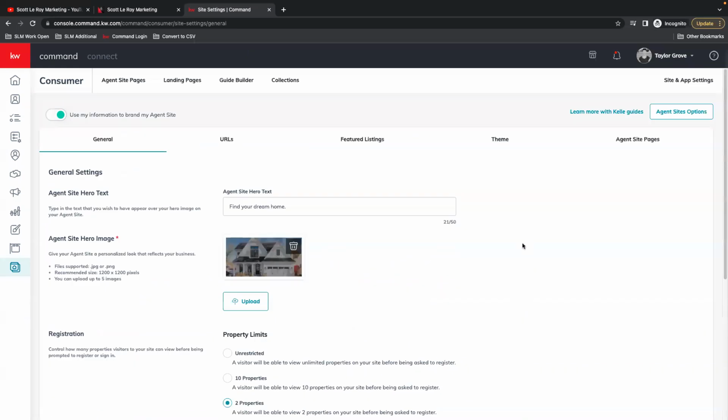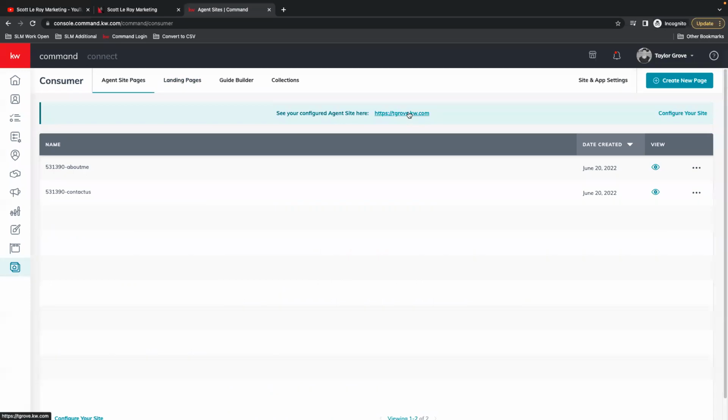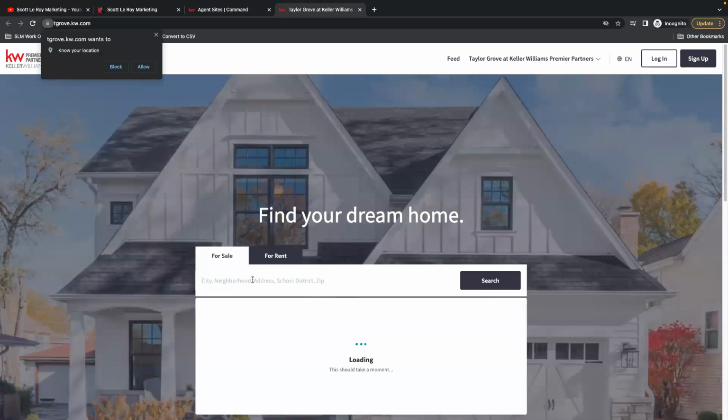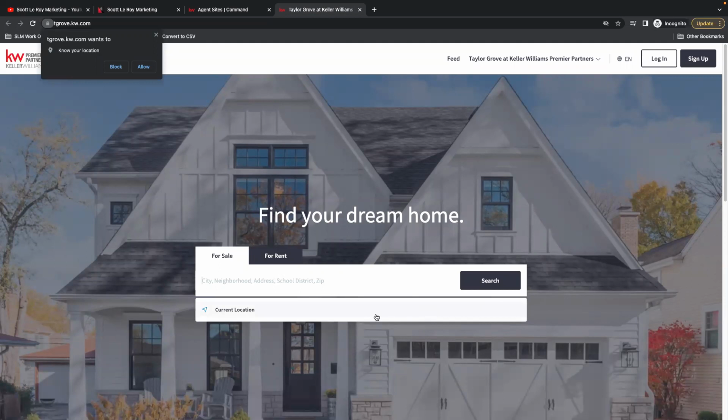It may take up to 24 hours for your site to show. My site isn't actually set up very well, so I'm not going to use it. But now, when people are looking for properties and setting their search, they'll have the option to look at 2 homes.